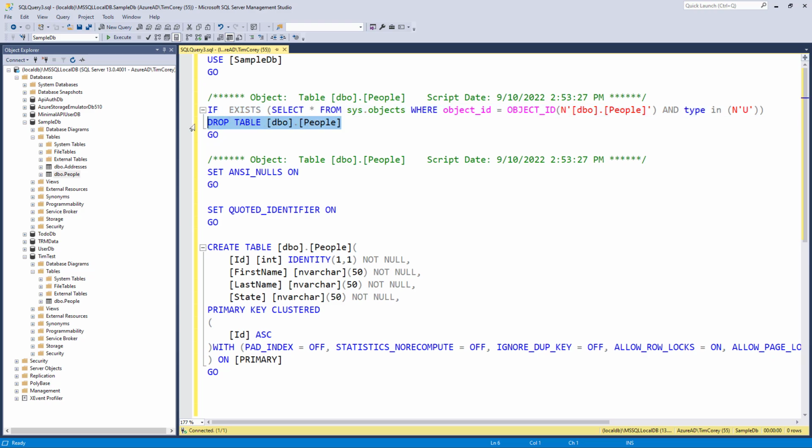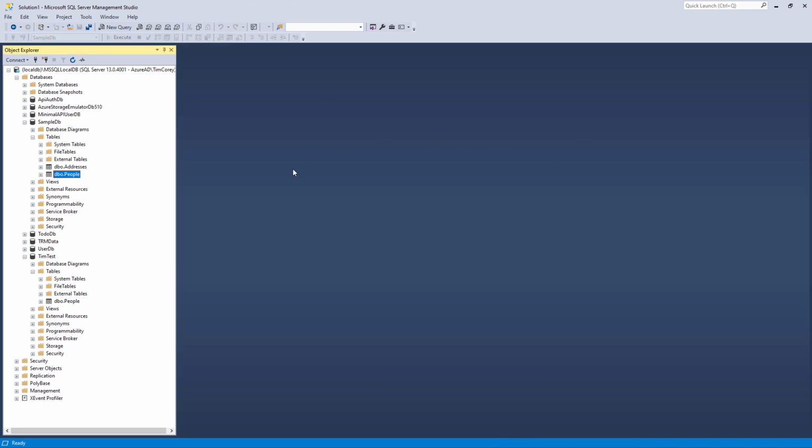Now, here's the really dangerous part. Guess what's going to happen to all the data in the people table? It's going to go away. So that's a very dangerous script to run. Be careful what you do. Yes, you can make significant issues for yourself if you just run whatever script you feel like. So be careful when you're trying these things out that you at least think through what the action should be and whether or not you're okay with that.